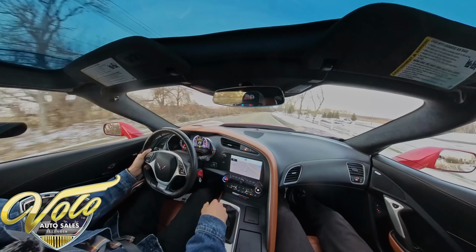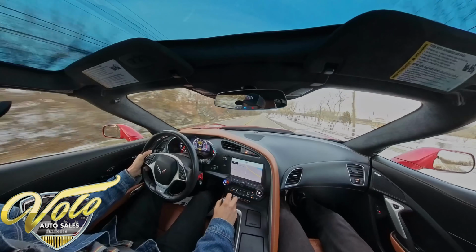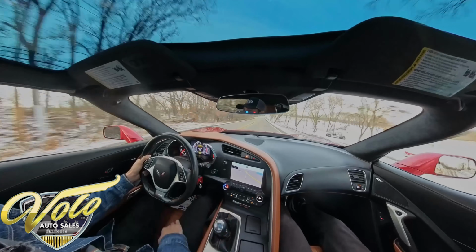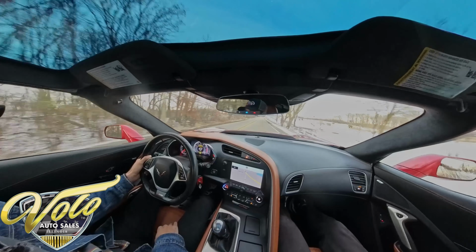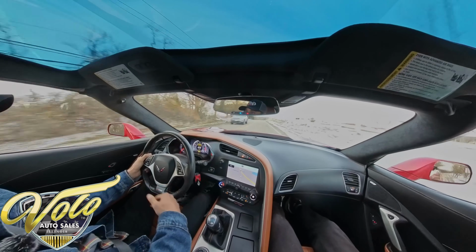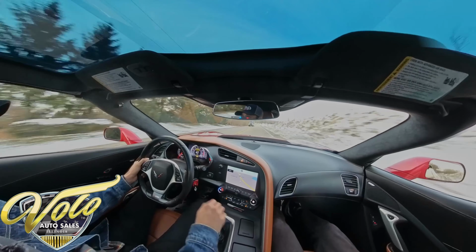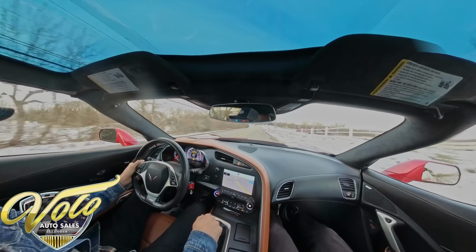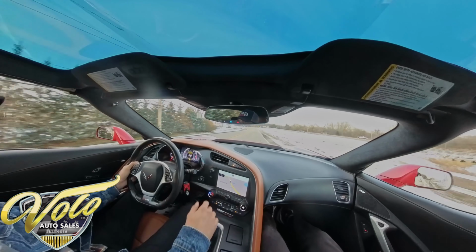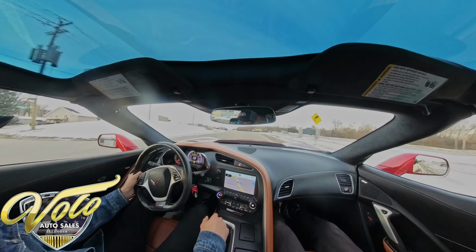Now this is a pretty hard to find car, 7-speed manual, 4,000 original miles, well, just over. This also has almost all the options checked from the factory. The owner opted for competition sport seats in it, which are a hard find, because the normal seats that come in these are similar, but these are the upgraded, desirable ones that you don't find regularly. It has the 3LZ interior, so fully premium stitched leather, heated and cooled seats, navigation, performance data and video recorder on it. You name it, this car's got it.